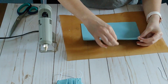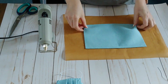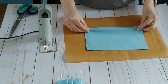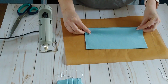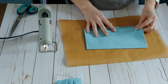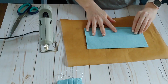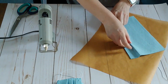So the top has the twist tie in it. That's this side right here. And so on the bottom, I'm going to go about 1 inch up, and I'm going to just make a little pinch here. And then just fold it down as evenly as I can. I don't think I cut my lines very straight, so this isn't going to be the most perfect mask. So I'm making a pleat on the bottom here.